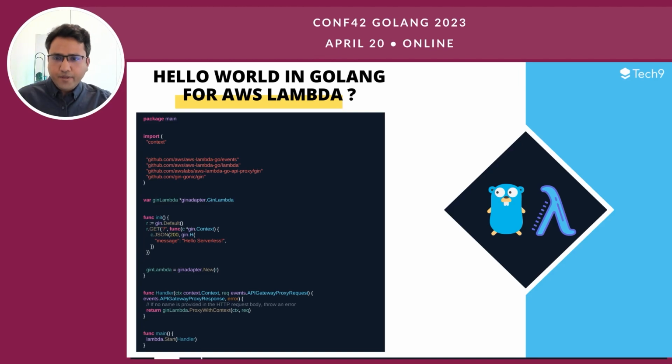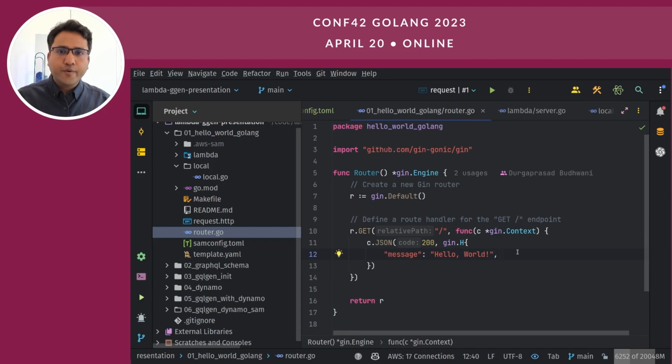So let me quickly open my editor and walk you through how we can make sure that we use the same code. I will also walk you through the practices which AWS recommends when we are going for AWS Lambda. Now I'm going to show you how we can use code sharing. That means the code which has been written for serving AWS Lambda, we can also run the same code locally.